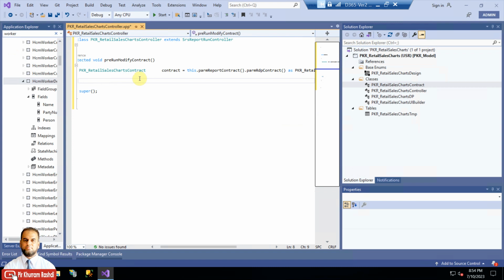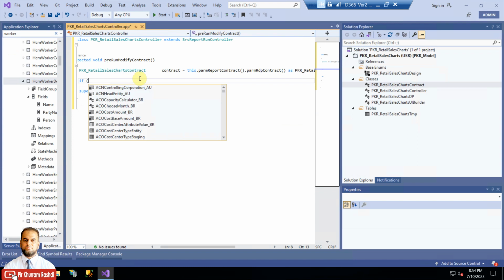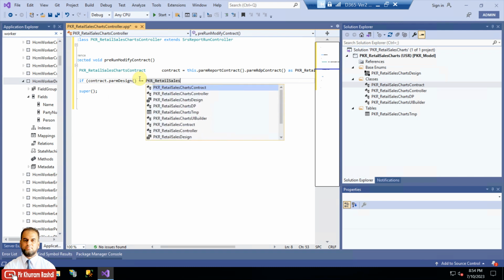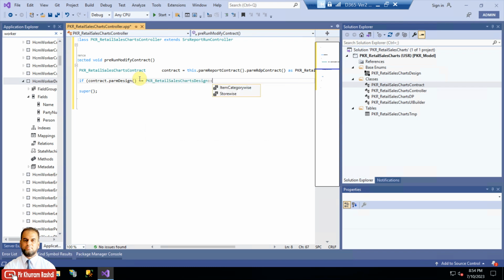So we will check the condition. Param design equals PKR retail sales charge design is store wise. Then you need to run this logic where we will change the design of the report, or else if.